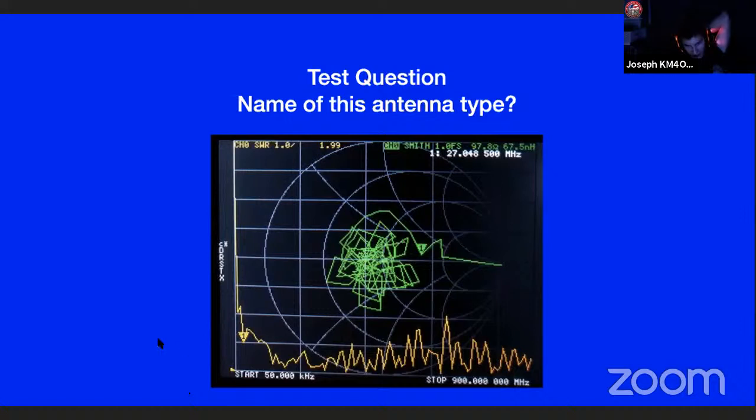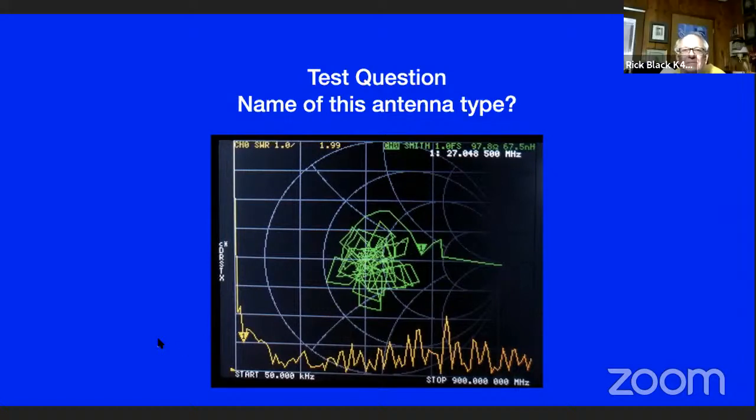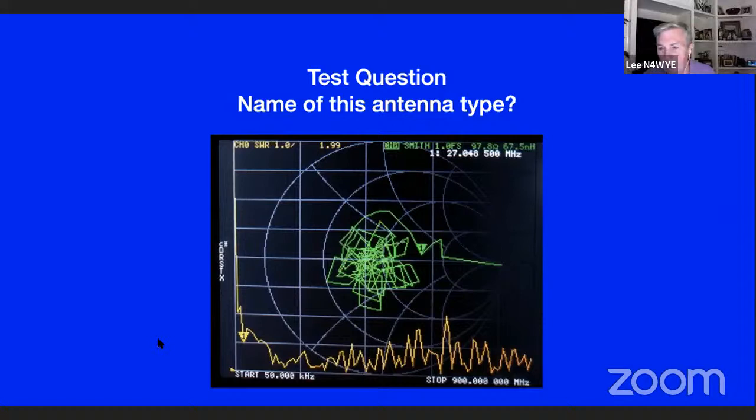Wow. I'm about to build one for VHF here. That was the first antenna I put up in the attic, a discone, because I didn't have enough time to get the dipole up.